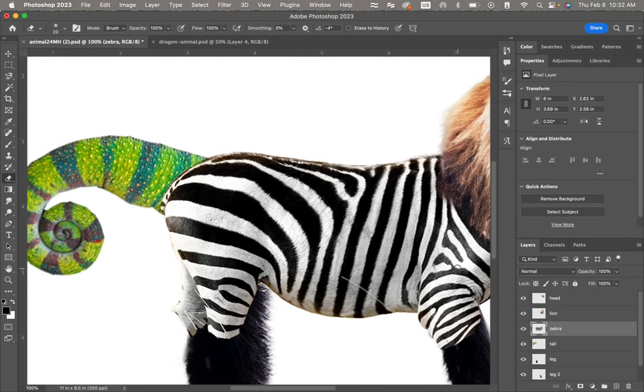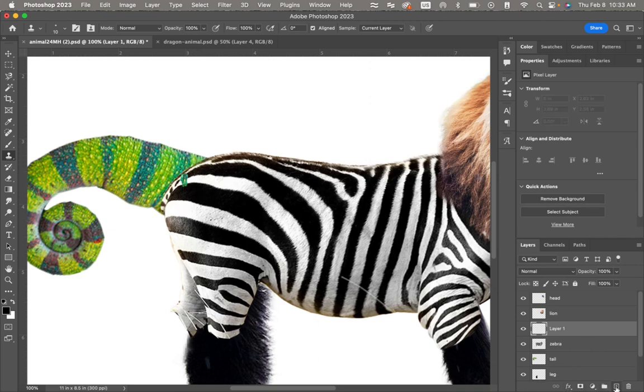Here's another thing that you need to be aware of. If I go to my tail, so I'm going to go back to the clone stamp tool. I'm going to click on my tail, say I want the vacuum to go there. And then if I start painting, oh no, it's not painting. Well, it's because you're painting underneath the zebra. So you either need to, this is kind of destructive, you could click on the zebra. So click on the layer above it. I'm actually painting on top of the zebra, destroying the zebra.